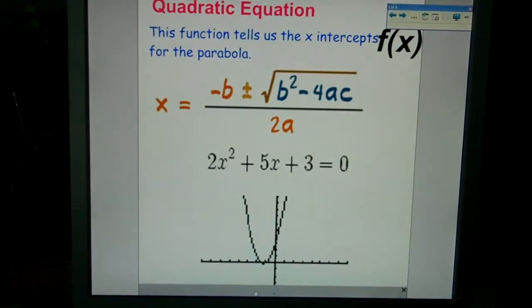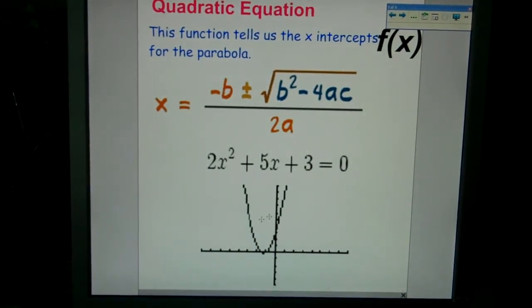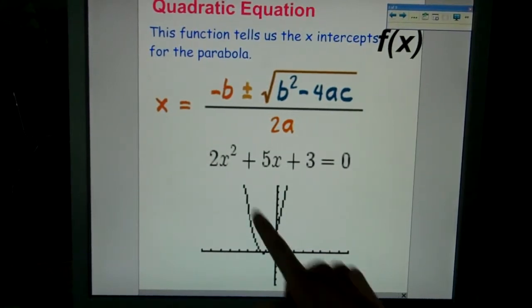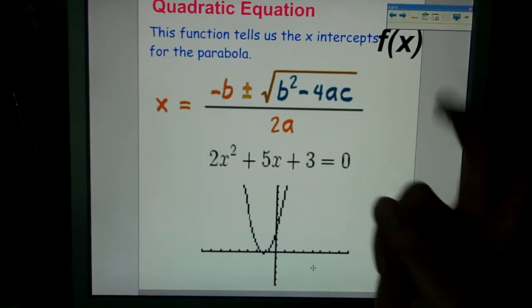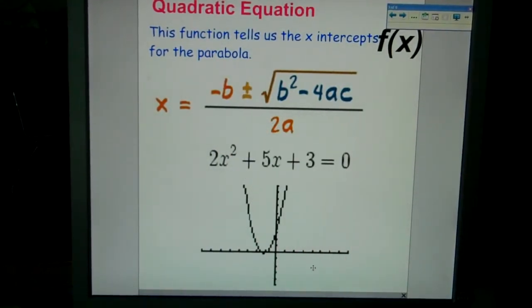Okay, here you go. Now I'm just going to give you a picture to start off with. This is what this quadratic looks like when you graph it. It has this parabola. So my x-intercepts, are they going to be positive or negative? They're going to be negative. Now, how many places does a parabola hit the x-axis? How many answers am I going to come up with? I hope you're saying 2, because it has to go down. If it goes down, it has to come up, okay?